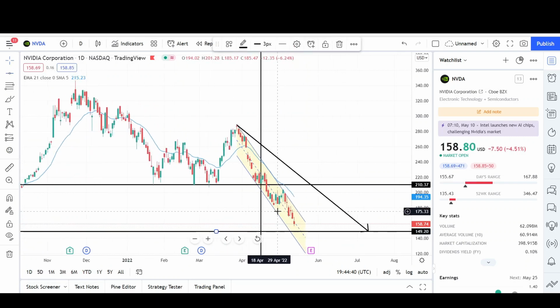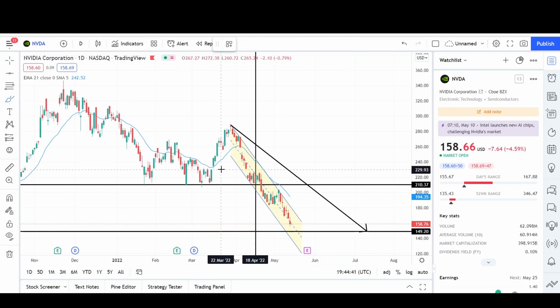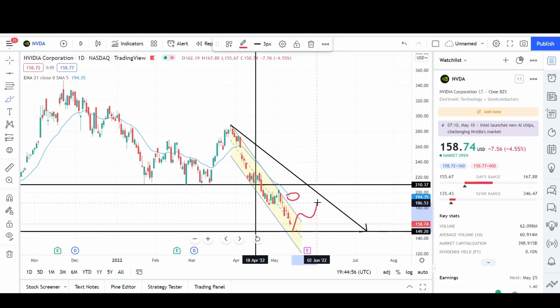Maybe that's when we receive some type of relief, because we are getting oversold, and we are in this very aggressive downturn channel, which eventually we'll get a break outside of. So maybe this will be a good opportunity or a good time for the market to have some type of bounce upwards. Possibly back up to that 186 level before probably continuing lower.